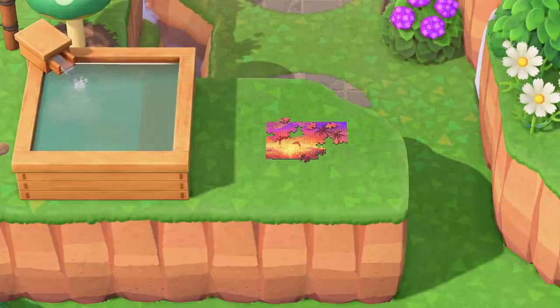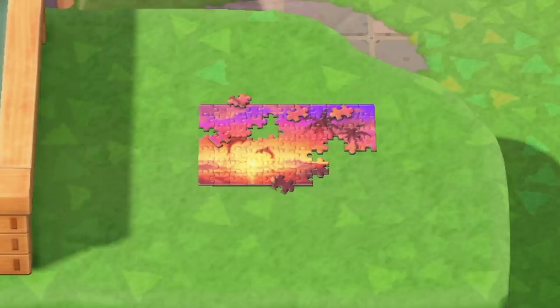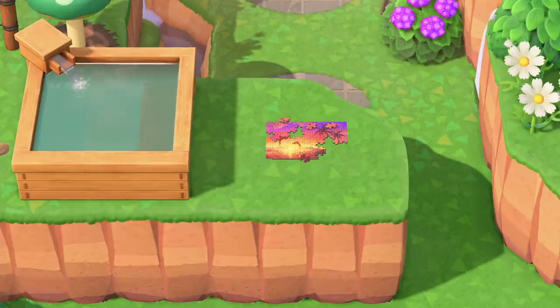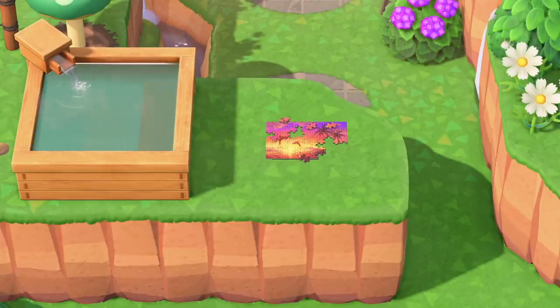I want to break down how this glitch actually works. You'll see a few core components which are really important. The main item you're going to need is this little puzzle piece — however other similar sized flat items like the Turkey Day table setting will work just as well. I think the puzzle piece is good because it's a really easy item to get. You'll notice the puzzle piece is on top of a cliff right at the edge, where there's a little rounded edge — that's basically where your character is going to climb up and stand on top of the puzzle piece, and when they do it will glitch you.